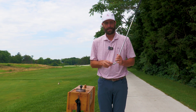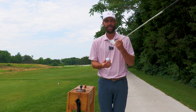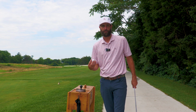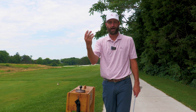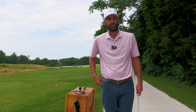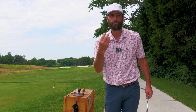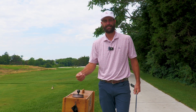I did a test with my Rapsodo, and it was amazing the spin difference between a dirty wedge and a clean wedge. So we need to make sure every single club is clean. We need to make sure before we tee off we have a good, clean golf ball, and that also goes for when we're putting. You see them throw the ball to their caddy. You can keep a wet towel with you, whatever it takes to make sure we have our equipment as clean as we possibly can to give us the best chance for success on the course.